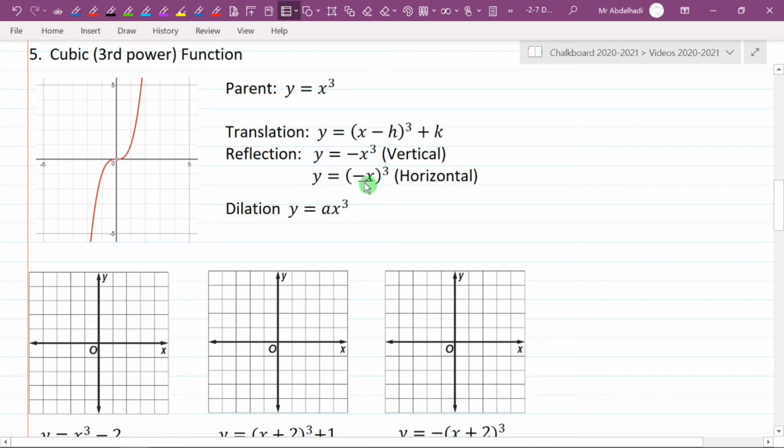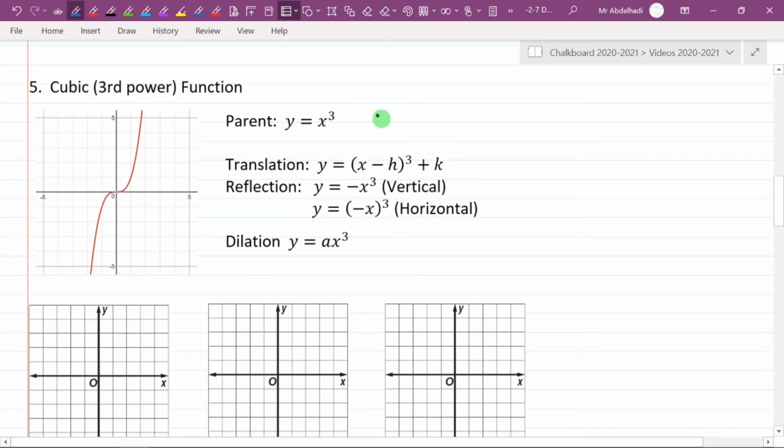Okay, so by the way, just to bring it back to parabolas. For parabolas, it was y equals x squared. And if you wanted to shift it, it was y equals x minus h squared plus k. Well, everything is identical here for cubic functions. Just change the 2 to a 3, and it's exactly the same thing. So let's go ahead and run through these relatively quickly, actually, because this one's really simple.